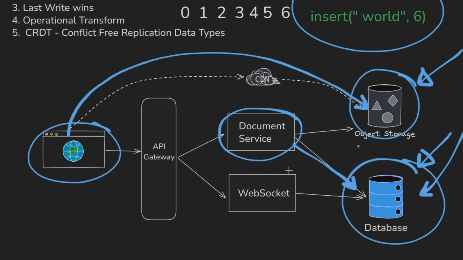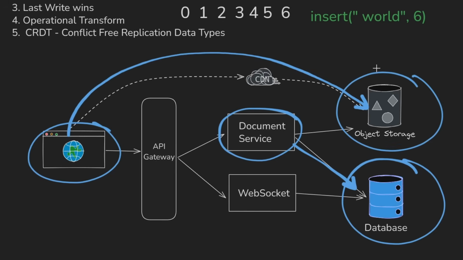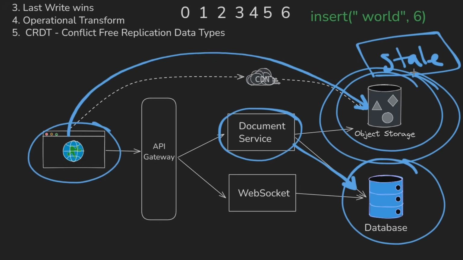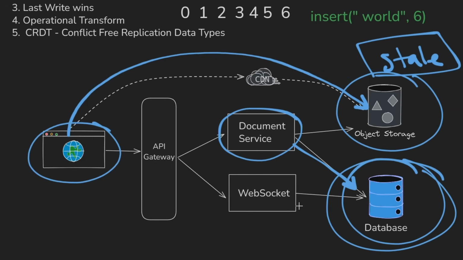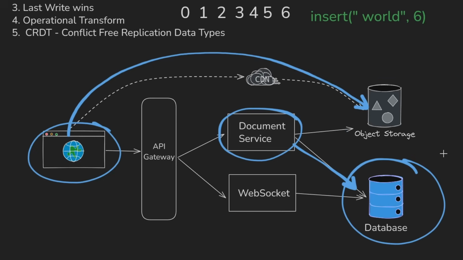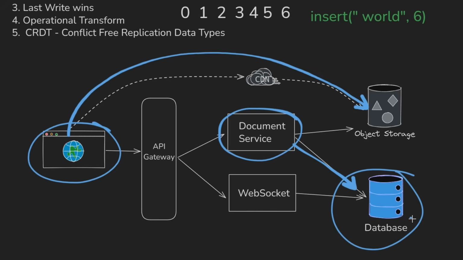So even though our object storage is kind of stale and doesn't have the most recent document, that's okay, because it still has some version of the document, possibly the older version, of course, but the newest edits are available, and we can get those and then apply them. Now, you might be wondering, what about the object store? When are we going to update it? When are we going to send these edits back here?